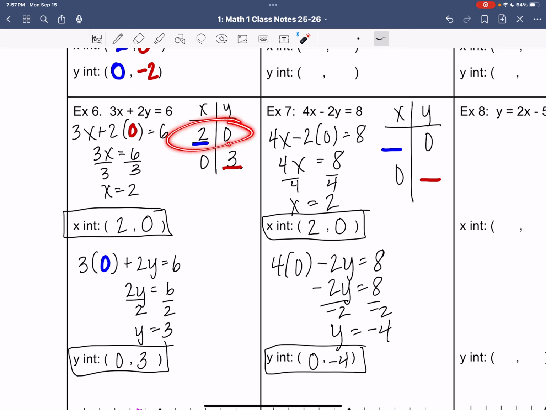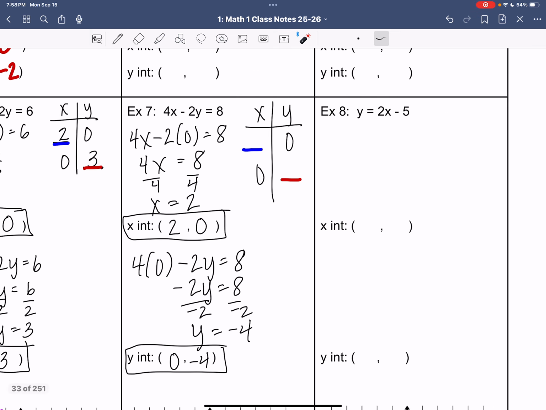So since I used this up here, I was looking for my x, that's the x-intercept, and I know the other value was 0. You're going to do the same thing, but this time we're looking for y, so that's your y-intercept, and you're just going to make the other number 0. So in this case, instead of x, I'm going to make x 0. So 3 times 0 plus 2y equals 6. So you get 2y equals 6. Divide both sides by 2, and you get y equals 3. So since we made x 0 here, that's going to go here, and then your y is going to be 3.